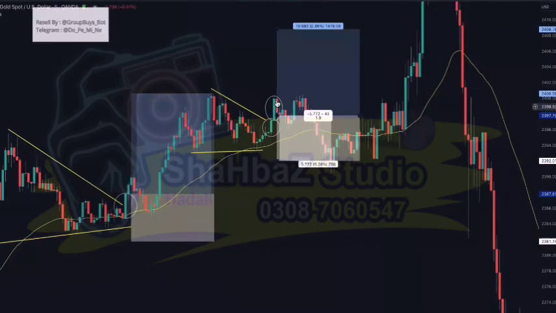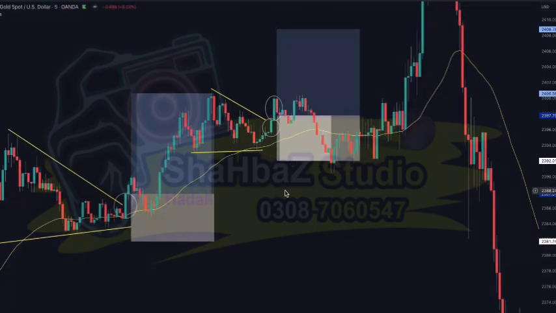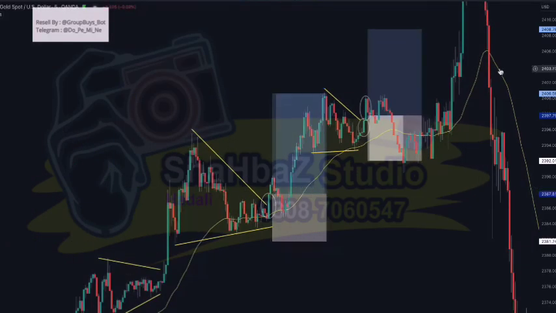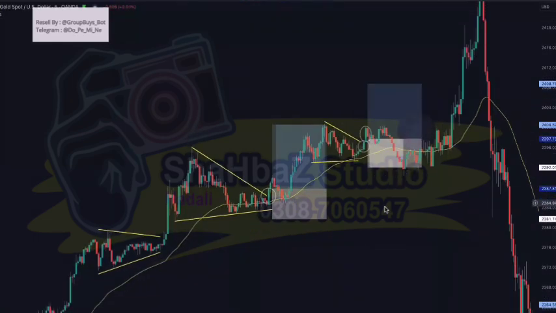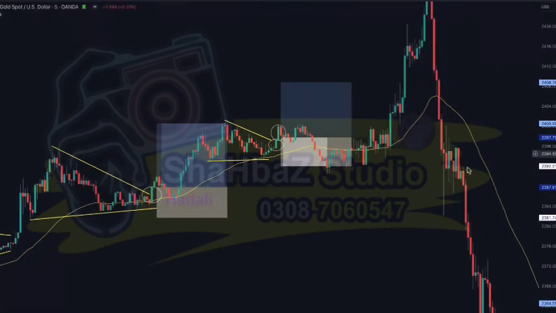Price tapped here, gave a small reaction and failed. So if this one failed, this one is okay. Why? Because you followed the plan, you followed the trend. It doesn't mean that every time you win. No, it's all about probability. Where is our high probability? You need to identify all those. So in this case, you can see how many times the market took profit, but this time this became our valid loss. Okay. Again, what happened here?